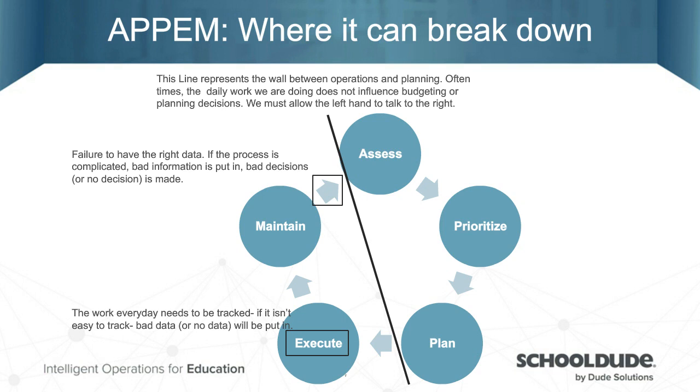But on the left-hand side, these are our operators. These are our teams that are out there. We're doing the day-to-day work. We're taking care of trouble tickets. We're doing our projects. We're executing on plans that have been given to us to execute. And again, one of the main reasons why this line really represents a wall is that there is no information typically communicating back to the top to show the work that's getting done with any consistent basis. And again, a lot of that comes back to not having processes in place that are easy to use, and not leaning on the technology that's letting us keep up with the technology that's out there.